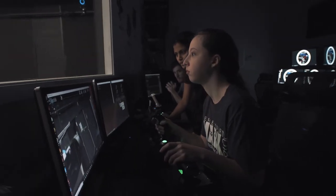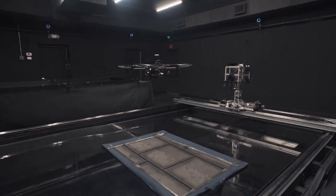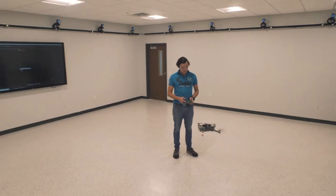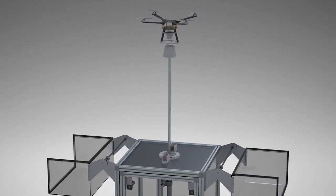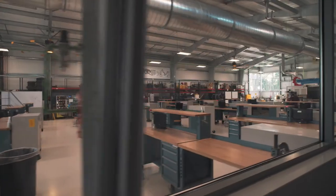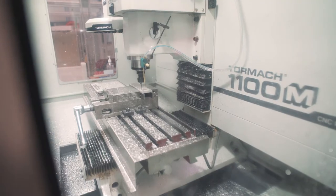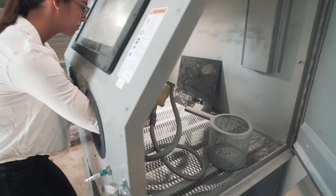It was a pneumatic drone launcher for rovers on the surface of Mars. The idea behind the project is that in the Mars atmosphere, drones will use most of their energy just in the takeoff section of their flight. So my team and I thought, instead of making the drone take off, why don't we launch it using a piston? My teammates and I spent months coding, soldering, assembling, and testing at our bench. The hours spent learning how to manufacture parts at the machine shop and learning how to make 3D models using CAD software were some of the most challenging but also most rewarding hours of my life as an undergraduate at Florida Tech.